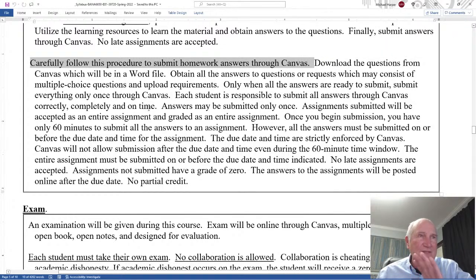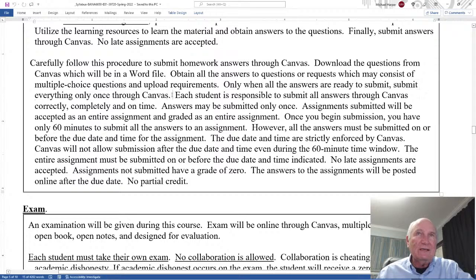This paragraph is extremely important. Please notice. First, download the questions from Canvas, which will be in a Word file. Obtain all the answers to the questions or requests, which may consist of multiple choice questions or upload requirements. Only when all the answers are ready to submit, submit everything only once through Canvas.